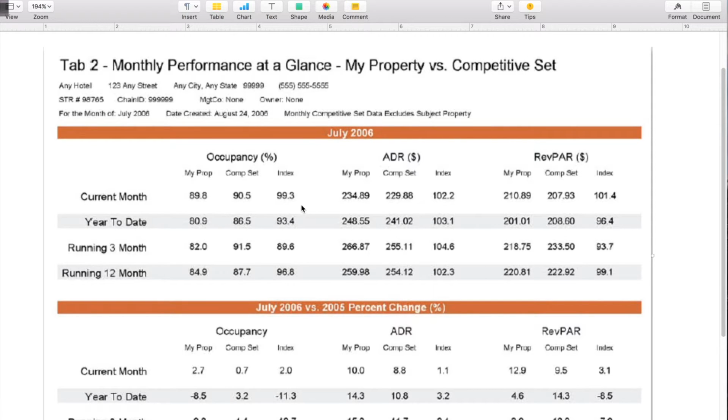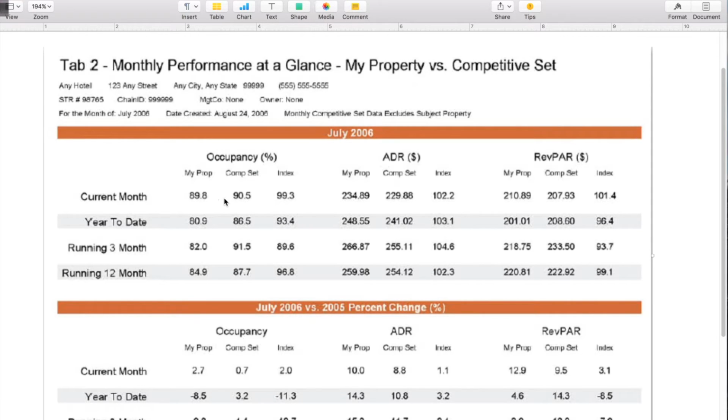On the other side, you may look at your property and say that 100% may be a stretch for many different reasons. So anything below that may be an appropriate index for your hotel. But ultimately, what you would like to do is to make sure that you are trending in the right direction.